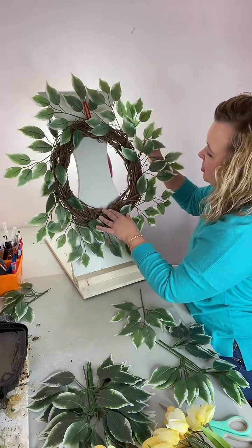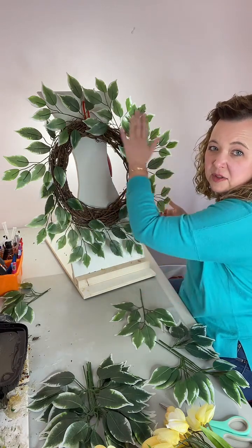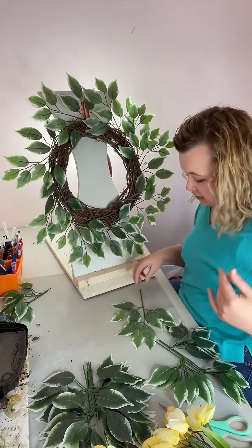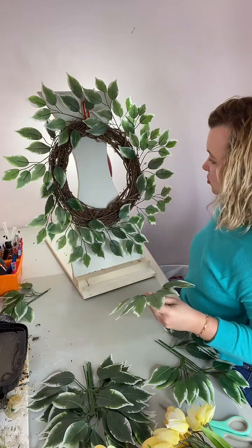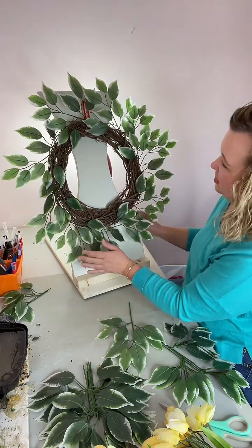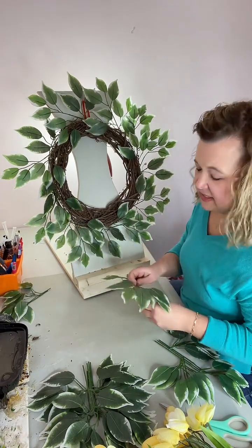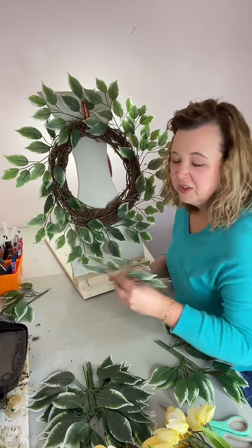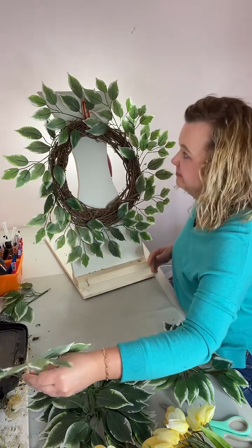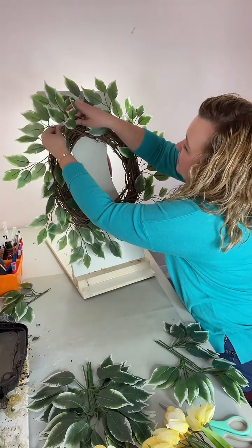As you are putting in your leaves, you gotta make sure you're going in the clockwise rotation, okay? You gotta make sure. So I'm just looking to see if I see any big gaps anywhere. You like it already. It is really pretty. All this green makes me so happy.